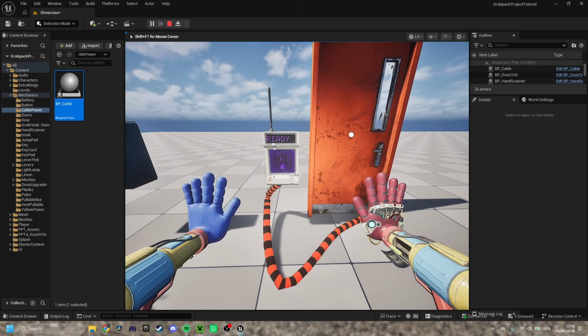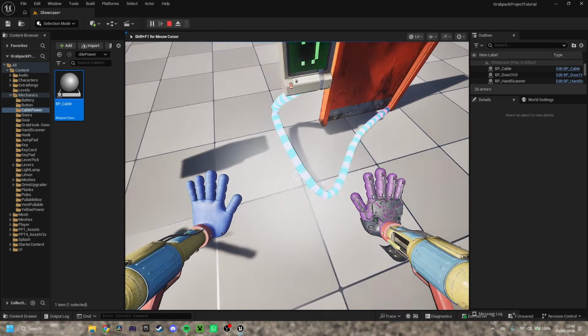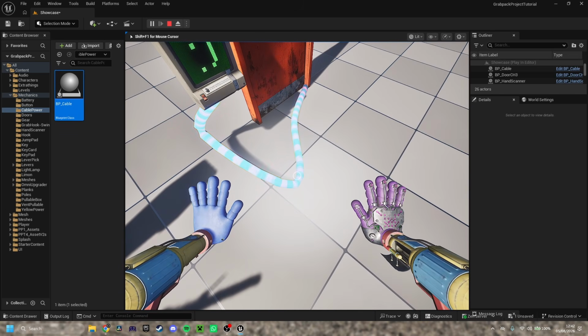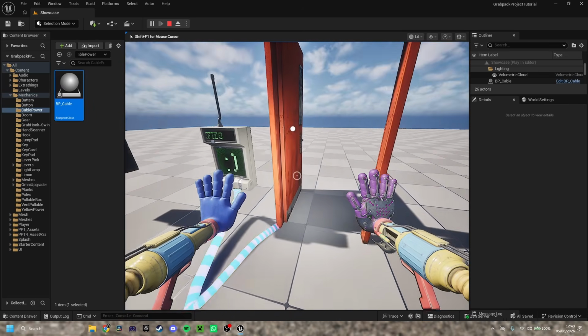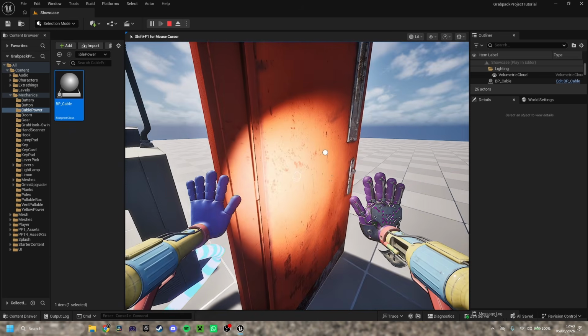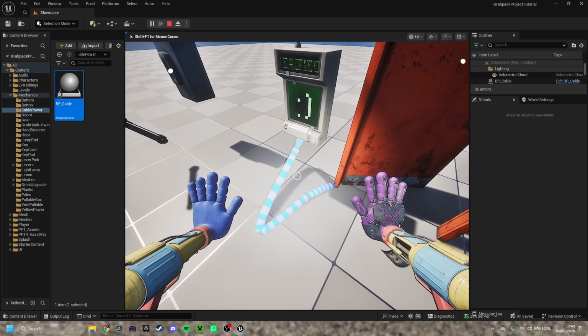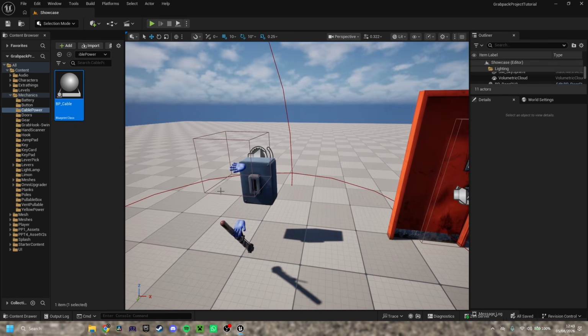So now if we go to our rocket hand, scan it, we can see that this cable also changes color properly, and we can now open the door. Okay, the cable was blocking it. So yeah, it can be obstructed by the cable. Now, as you can see, we can link cables pretty easily like this. So there's that. Let's go over this one as well.